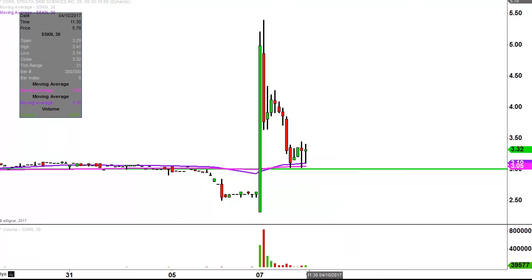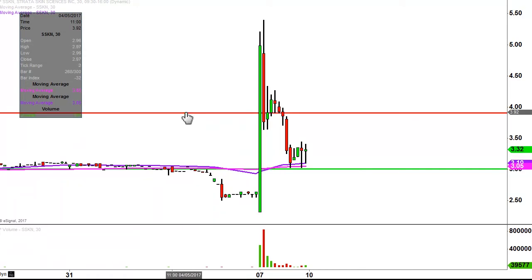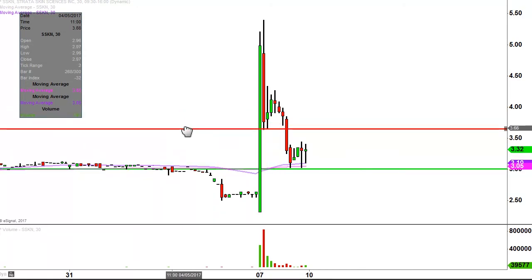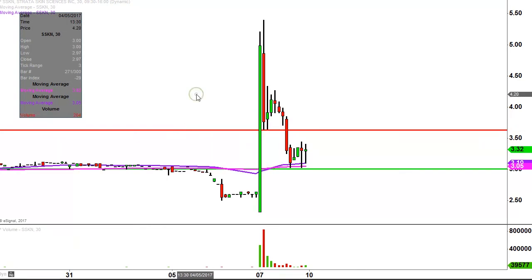Now, if the price does decide to bounce, where are some of these areas of resistance? I'm just going to focus on one level, and I'll explain that in a second. But that initial area of resistance right there at $3.65, just focus on one level of resistance because, in my opinion, at least, top priority for the chart is not breaking levels of resistance. Top priority is ensuring that this thing doesn't break through $3 and separate to the downside and go back to where it all started. So holding support, priority number one, in my opinion, like I said, at least going into next week. So quite the day, quite the way to end the week. We'll see how this all unfolds next week.